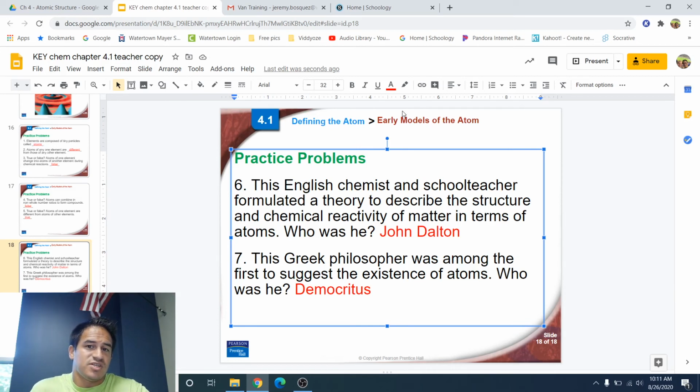All right, so that's it. It's a pretty short section. If you have any other questions on it, you can always email me or talk to me in person. We can do some tutoring, but this section is pretty short, pretty simple.